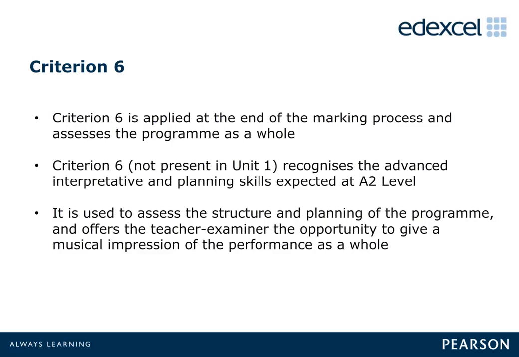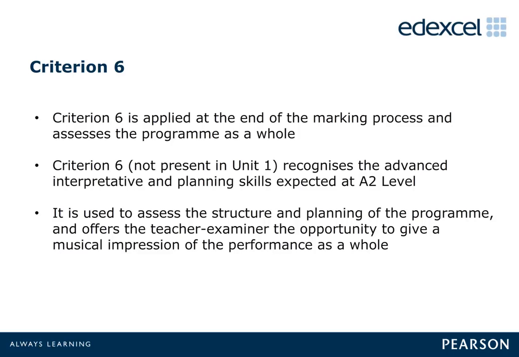Slide 26, Bullets 2 and 3. Criterion 6 is unique to Unit 4 and recognizes the advanced interpretive and planning skills that are expected at A2 level. It is used to assess the structure and planning of the program and offers the teacher the opportunity to give a musical impression of the performance as a whole.